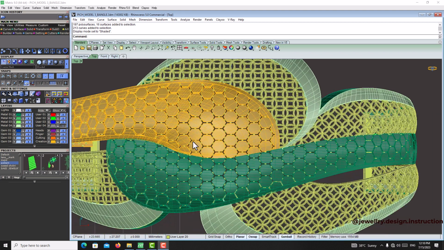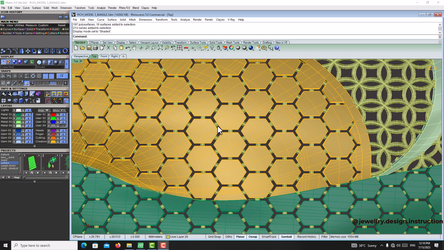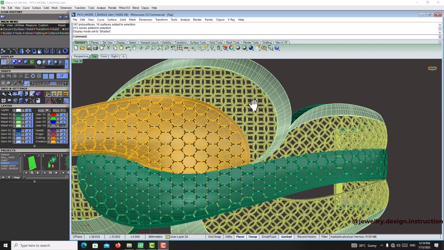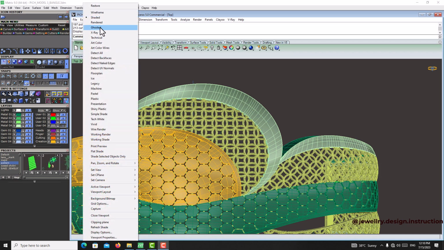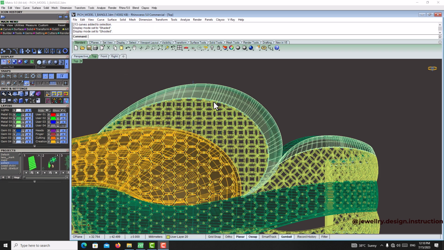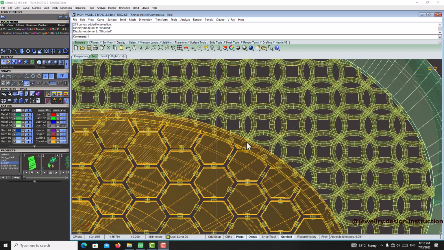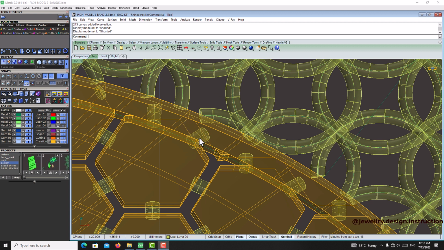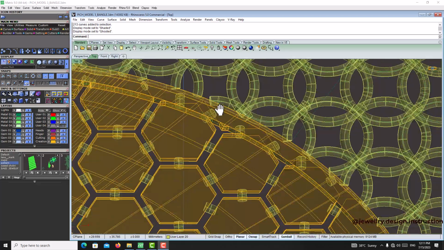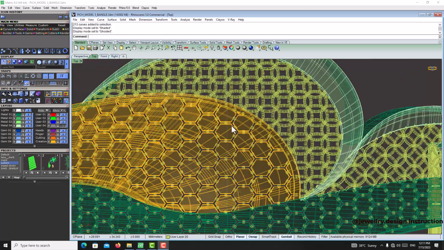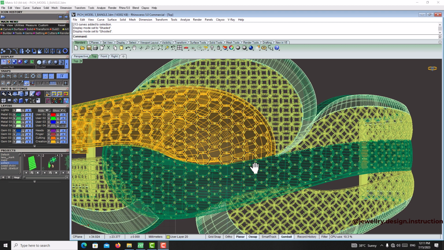When I shade, we can see the solid and see the surface, and in the last view, the object looks like a window, like glass. You can see the other side of it.